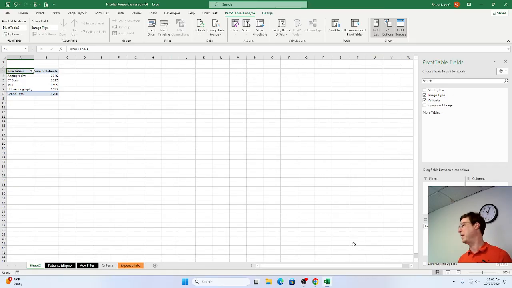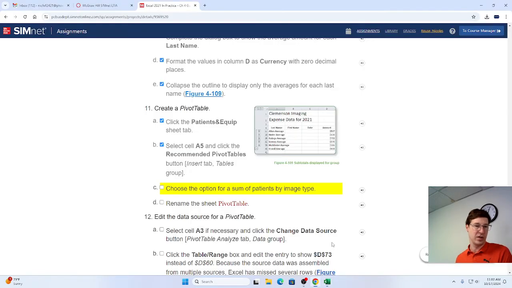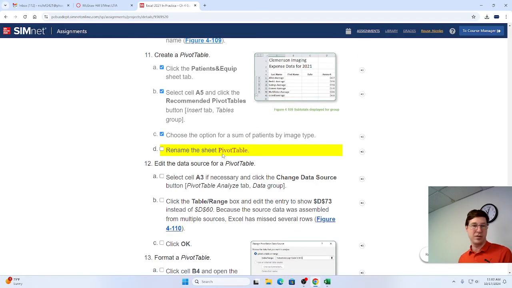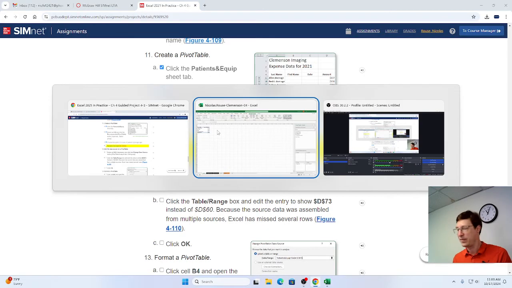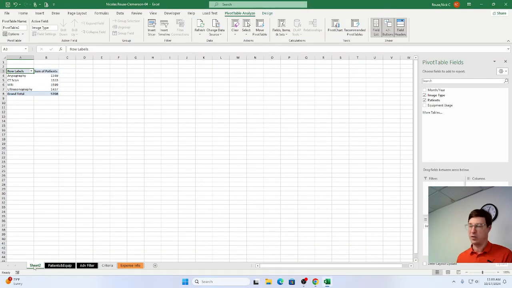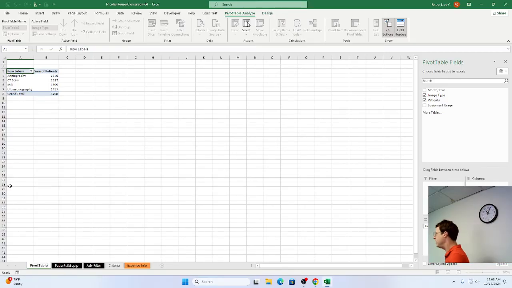Now you notice at the bottom left corner it says sheet 2, or whatever your sheet number is down there. It doesn't matter if it's different. So we are going to rename the sheet. Here's what we're going to rename the sheet: capital P on pivot, capital T on table, no period. So all we're going to do is this down here bottom left corner. Double click sheet whatever. It's all one word, everybody. This is not 2 words. This is one word. Pivot table. And then press enter.